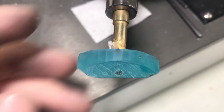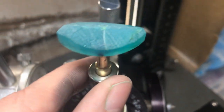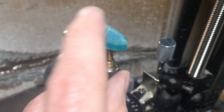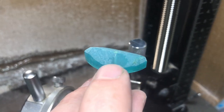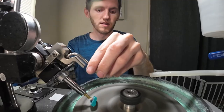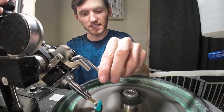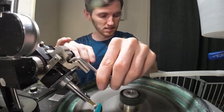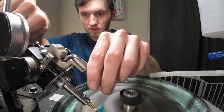I now have the girdle facets cut in with the 600 grit. So now I'm gonna find the angles for the step cut facets I want to do and just figure out the angles and cut them as I go to fit the stone and see how that goes. Start with a 45 degree angle, see about where that's at and adjust as needed. 50.